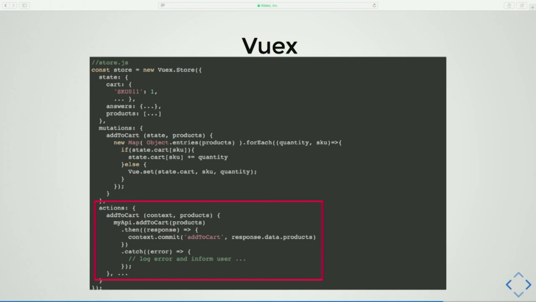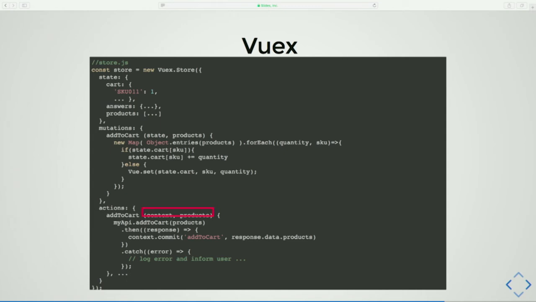And then we get to our actions. Each action gets passed a context. That context includes both our store's state and also the ability to commit, a commit function which executes our mutations. We can also pass an optional payload here. The context in our actions is not an instance of our Vuex store. It's actually a little bit different.